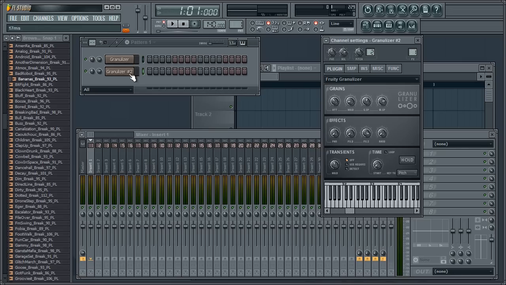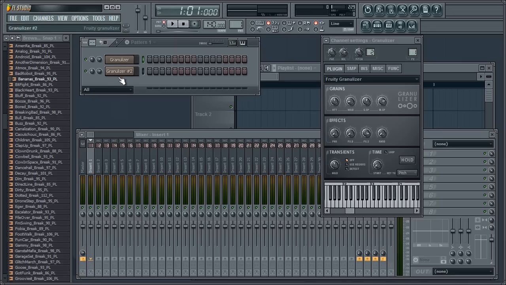Looking at another granulizer, it's not affecting that, but if we move this up full and look at our other granulizer and move the knob right down to the bottom, we can see it's down to the bottom again. So that's creating a local or a temporary link. It's local to your song file. So if I was to load up another song, obviously this link will not be there, but it'll have its own set of links, which is really useful.